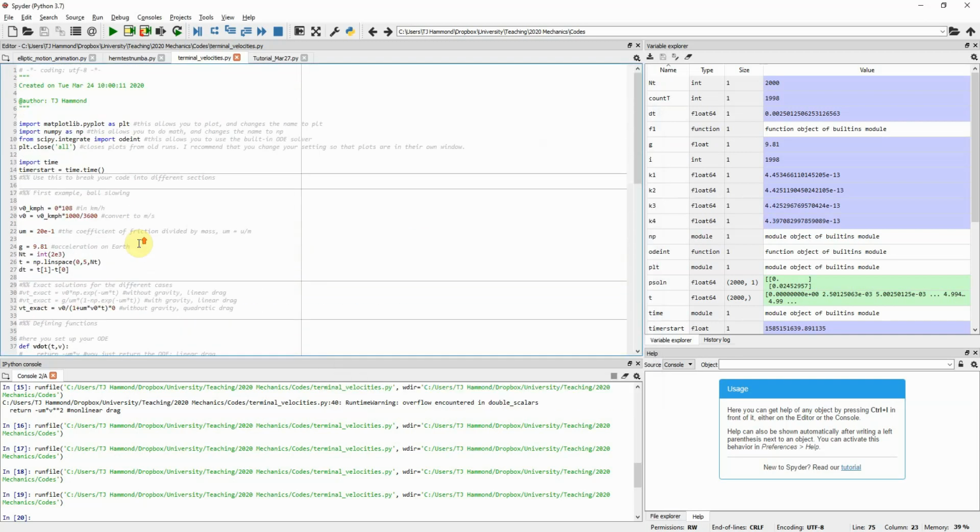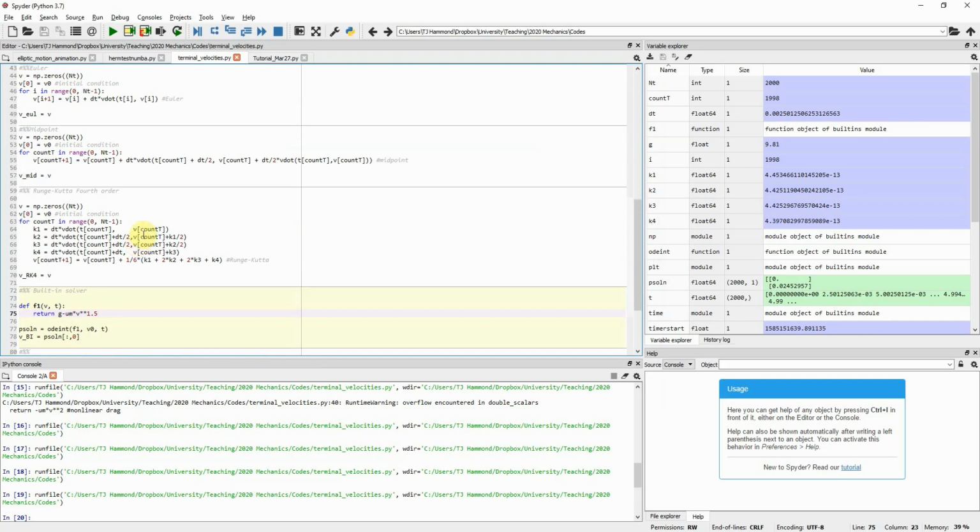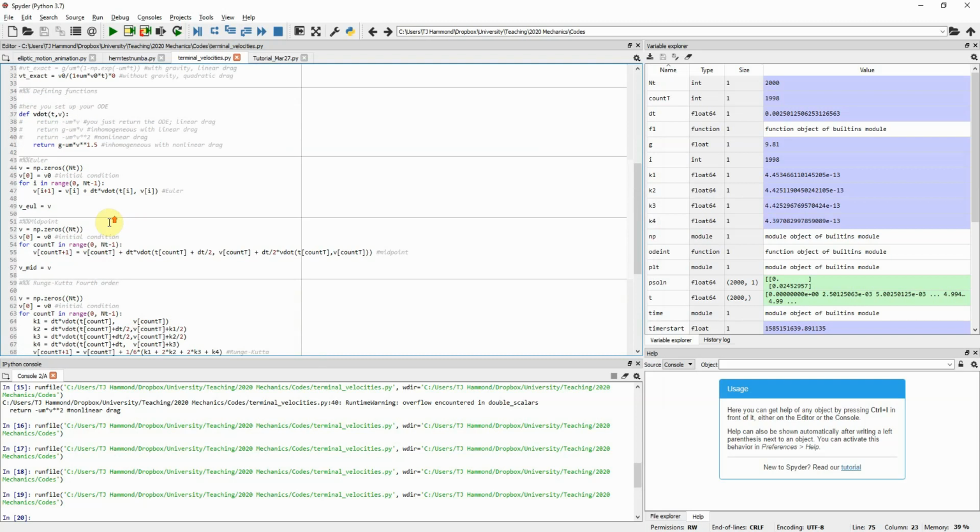Please go through this code and practice it to understand, or read it over a few times and use it a couple of times to see how to do it. Maybe change these return functions to see how you can solve other first order differential equations, so that you get a little bit of experience with it, because for the tutorial on Friday, I will want you to hand in your code for how to solve different terminal velocities for different conditions. So I'll be showing you how to use the built-in solver, and then I'll want you to use your own solver, so either midpoint or RK4. I highly recommend against using Euler.